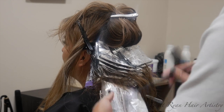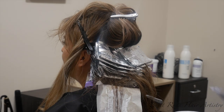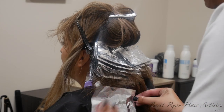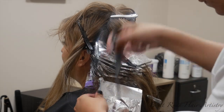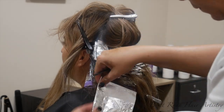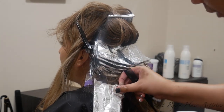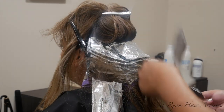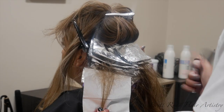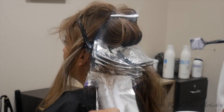So she does have some ends that are already nice and probably like a level 8-9 that need to be kicked a little bit. So I don't want to totally fry her hair off. Sometimes it's hard to see, it's not really picking up on the camera because I'm moving quickly and whatnot. But I am actually sometimes on most of those lighter ends taking the 20 volume on the regrowth, and then if you see me all of a sudden reach back for more supply of product, that's probably because I'm grabbing the other brush and hitting the 10 volume on the end.